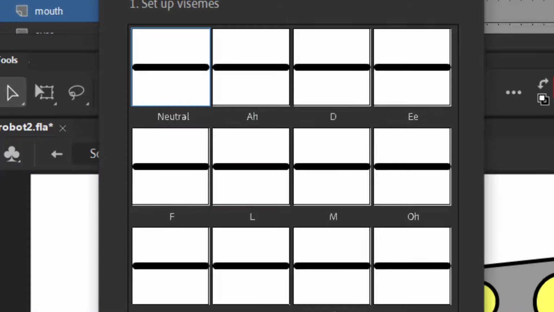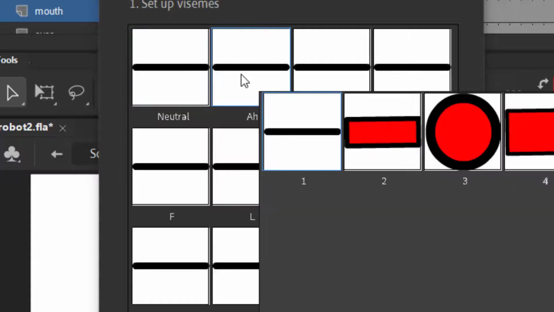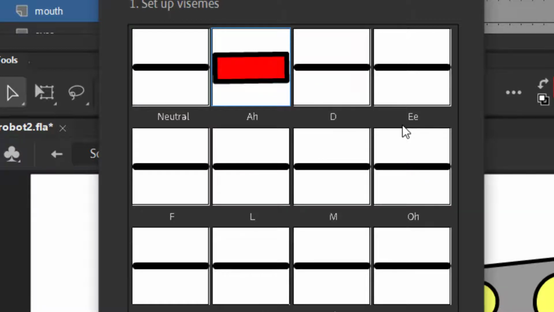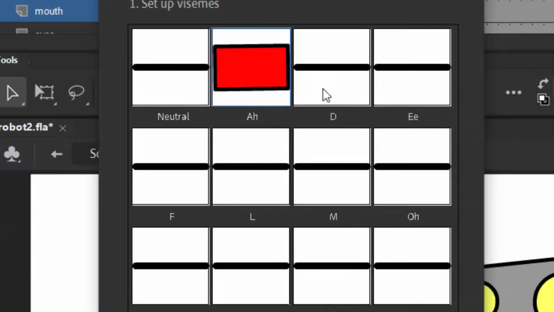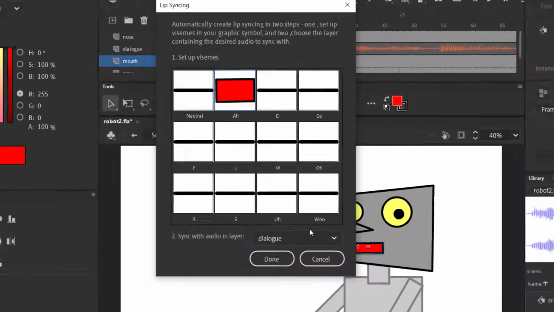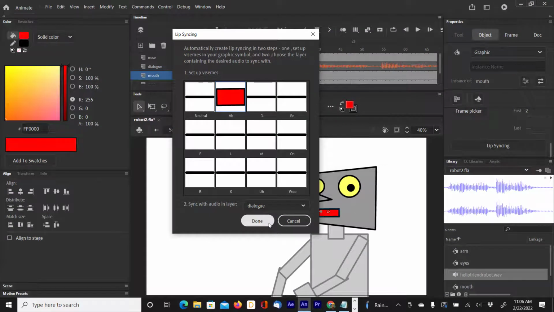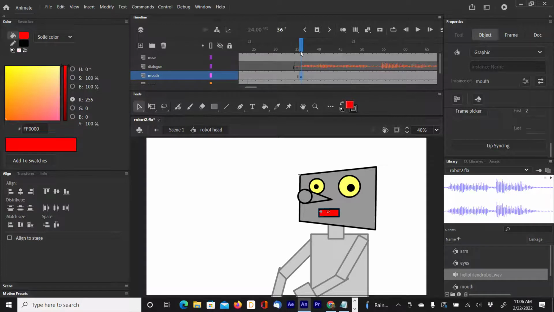Because I just have 3 frames, I don't have to do that. But you can see the neutral mouth, the ah, all these different sounds. I can set them so I can get one of my shapes to go with ah, for example. Maybe that actually needs to be the big one. And so I can set all these forms to it, and then if I go through it, it'll automatically sync it up. I'm not going to do it that way. I'm going to do it the tedious old-fashioned way.